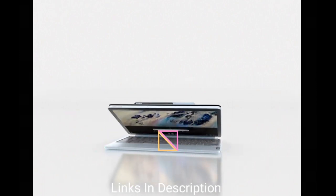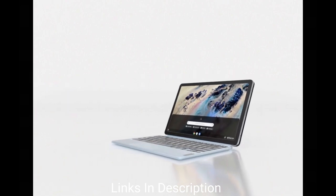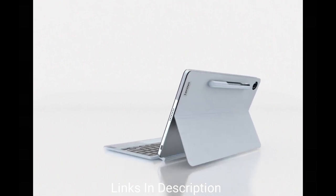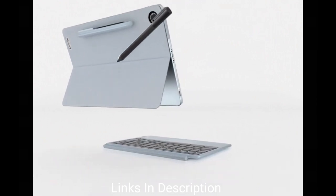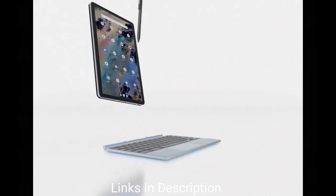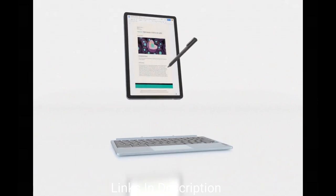Lenovo Chromebook Duet 3 — an affordable fanless tablet. It's an incredibly affordable fanless detachable tablet, for anyone who wants a detachable tablet that's quiet and doesn't cost a lot. The other laptops on this list are expensive premium laptops costing over $1,000 or over one lakh Indian rupees, but some users want a fanless machine for quiet environments without spending a lot of money.